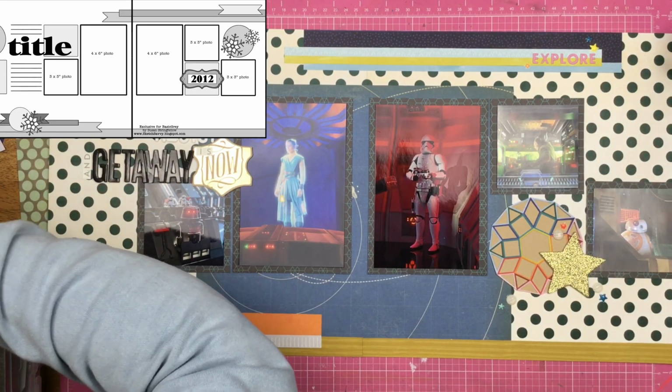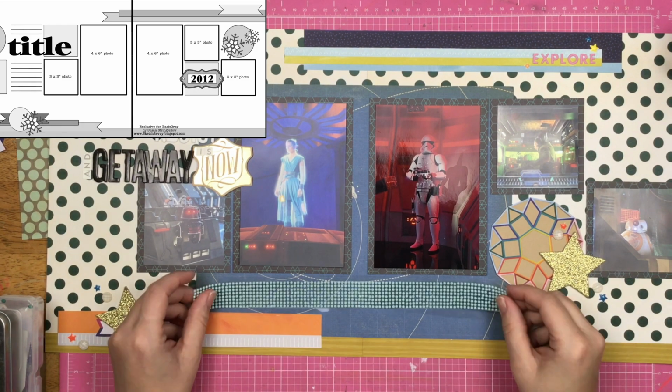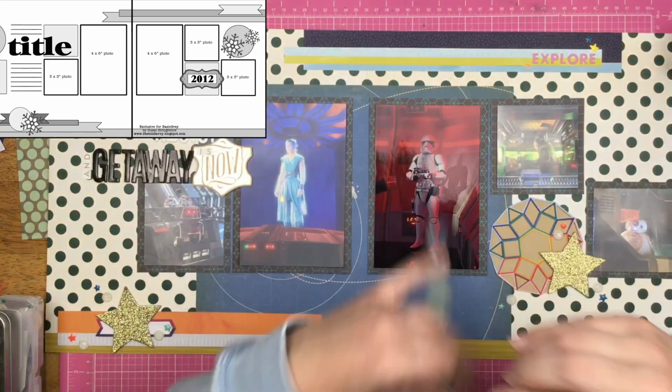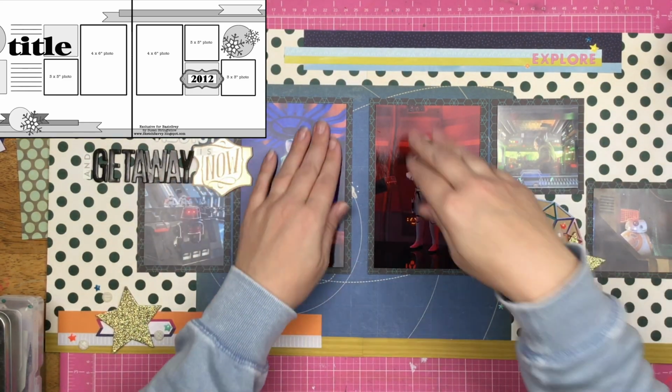Now I started to just try out little things that were sitting right here next to my space just to see if I needed to add anything more, and nothing was really calling out to me. So this is where I'm going to call this one done, guys.